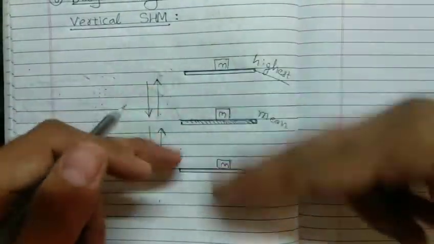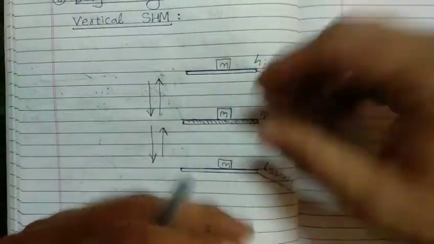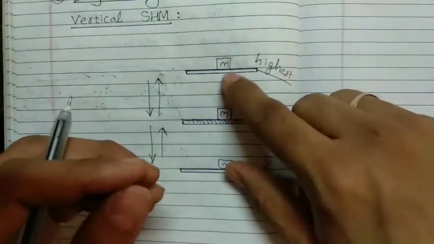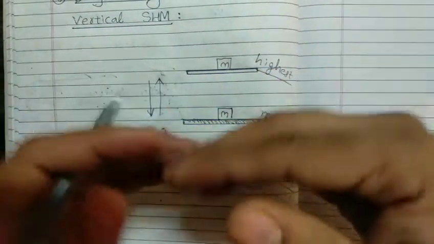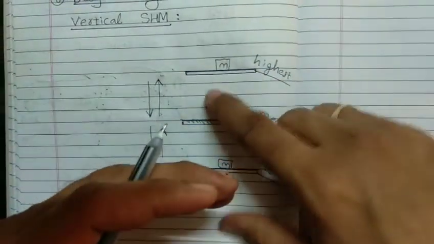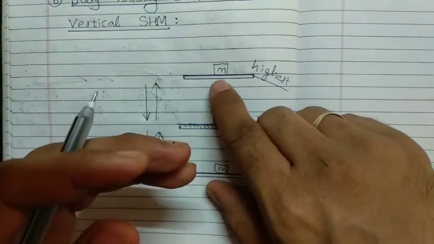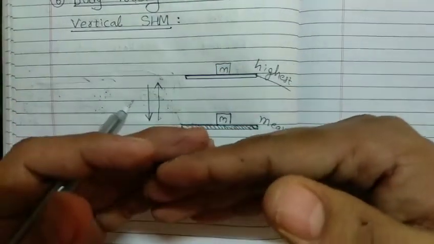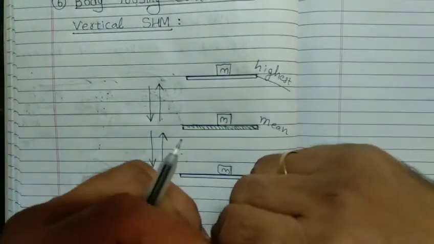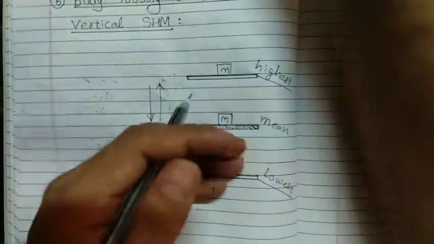Now what happens during this oscillation continuously? During this oscillation, there is a chance that the box may leave contact with the platform. The box and platform may get separated. The separation usually occurs at the highest point. The box and the platform can leave contact, and this can happen particularly at the highest point. So today we have to understand why they are leaving contact, under what condition the box leaves contact with the platform, and how to prevent that.